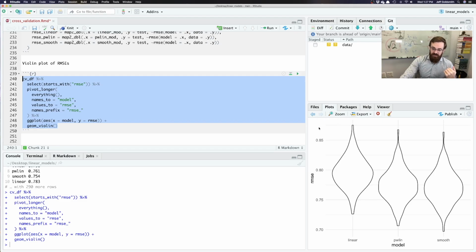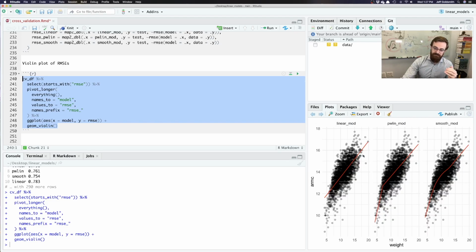For me, I would probably, in the end, pick the piecewise linear model. And the reason for that is the following. This is maybe a little bit unfair if you're not super familiar with piecewise linear models or smooth models or whatever, right? But I think in terms of root mean squared error, there is a clear improvement going from a linear model to a piecewise linear model. There is some additional improvement using a smooth model, and that's something that I would keep in mind, but it's not a huge improvement, right?